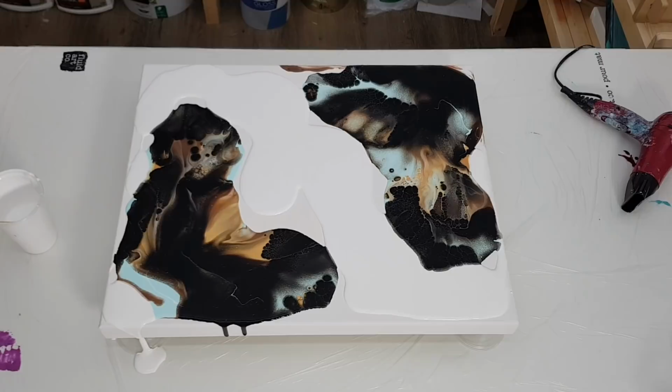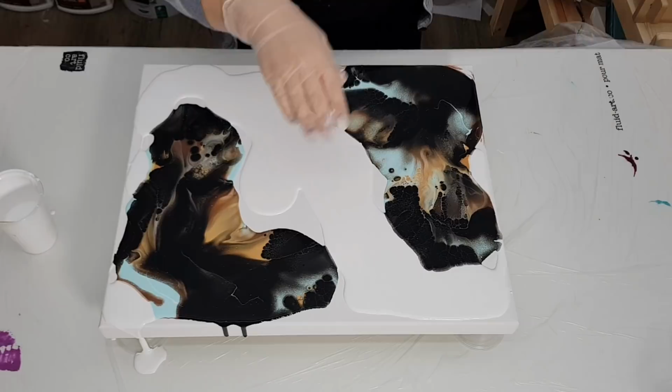Okay, these are really pretty. I'm gonna blow in some of this white, just to blow around some of the white.